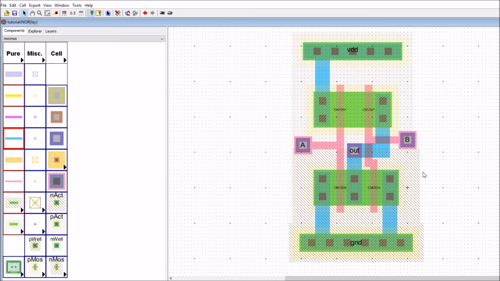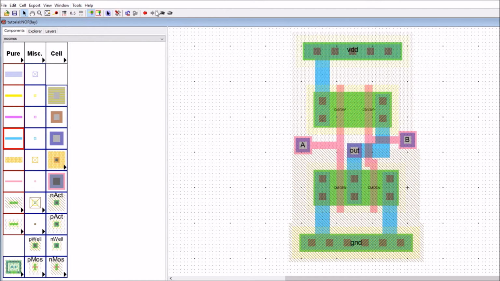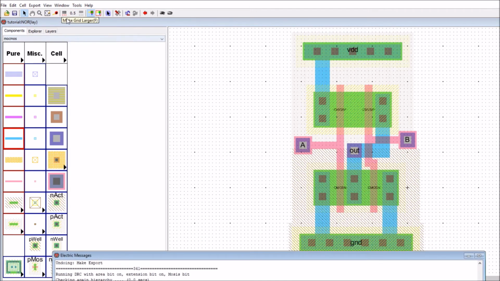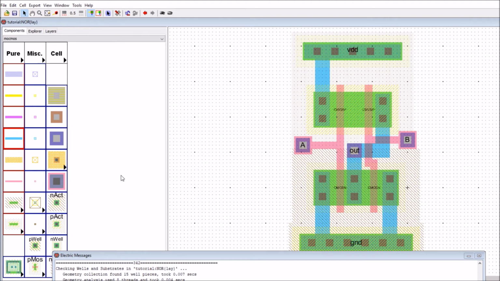Okay, so that's us set the spice models here. So now we'll go ahead and check for errors as well. So Windows, Tools, DRC, and you can see that there's no errors here. And we can go Tools, and we'll head into the ERC, check wells, and there's no well errors.